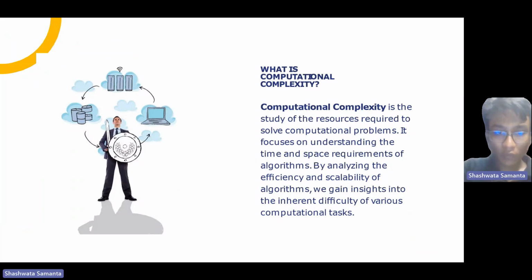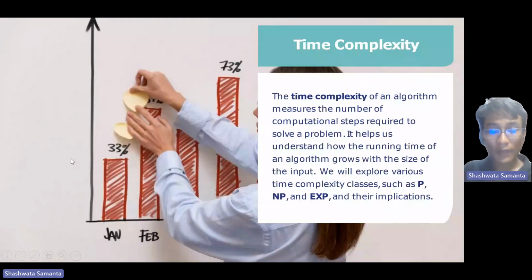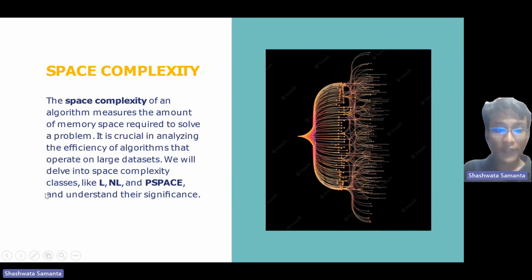Now, before going further, I just want to shed a little light on what space and time complexity basically are. The time complexity of an algorithm measures the number of computational steps required to solve a problem, whereas the space complexity of an algorithm measures the amount of memory space required to solve the problem. These two crucial measures help us to determine how efficient an algorithm is and how well it works in a particular scenario. This helps us to understand and study the algorithm more properly and helps us to make it better.